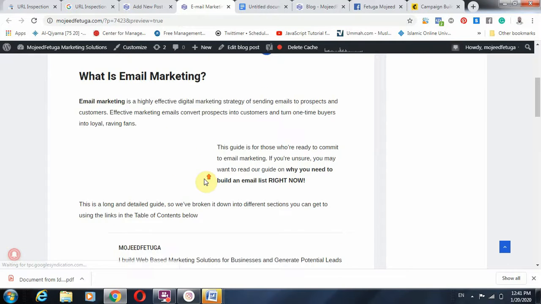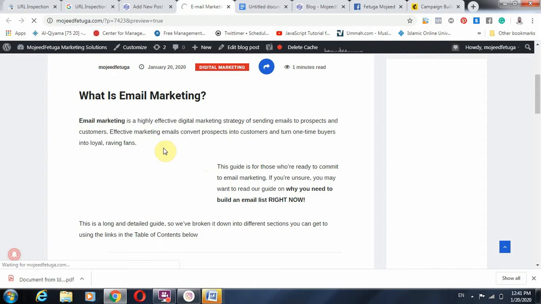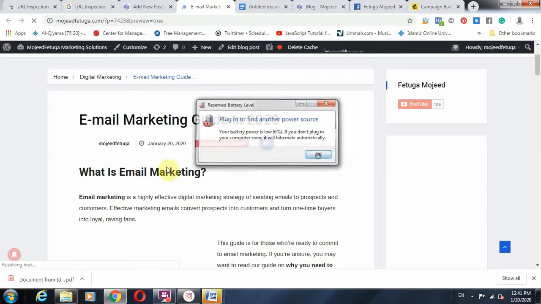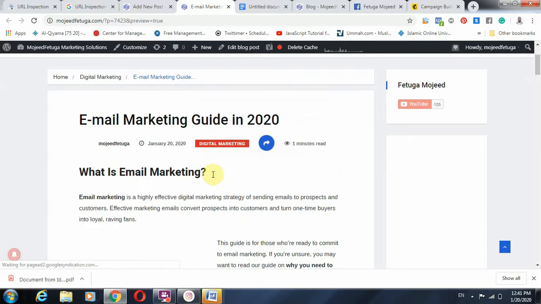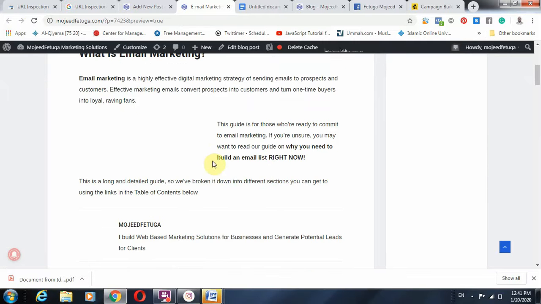There will be an image here. Why is it not loading? It should load an image. So there will be an image here, and the content is just straightforward. This is a title, and this is the H1, the header tag. This is the content, and that is how you just get your blog content.